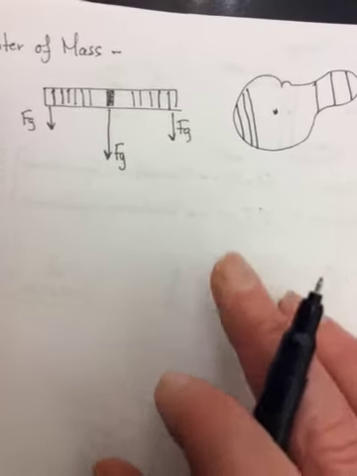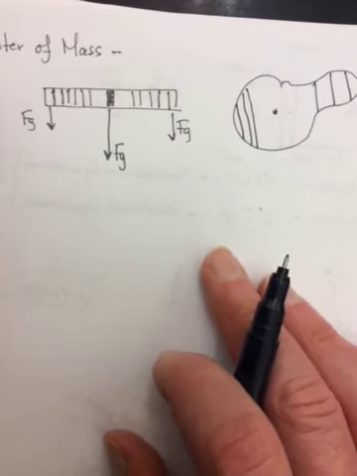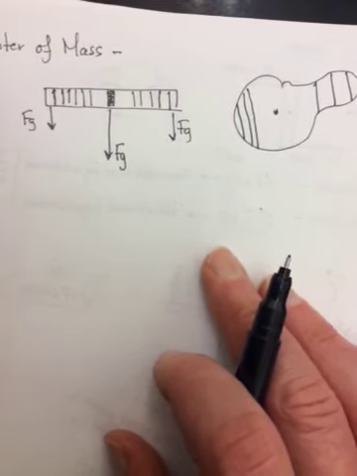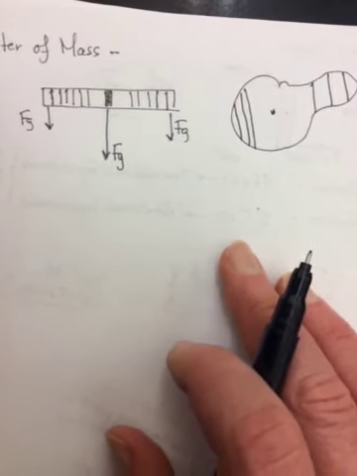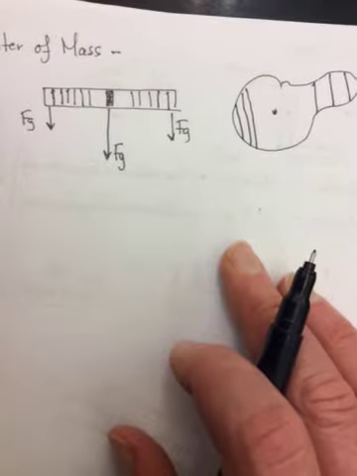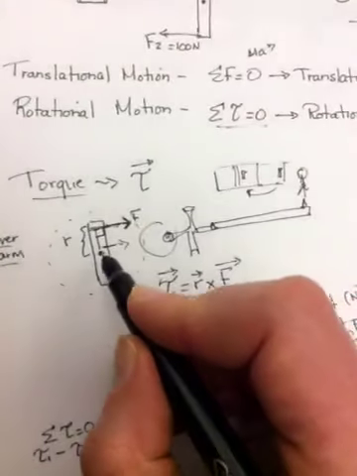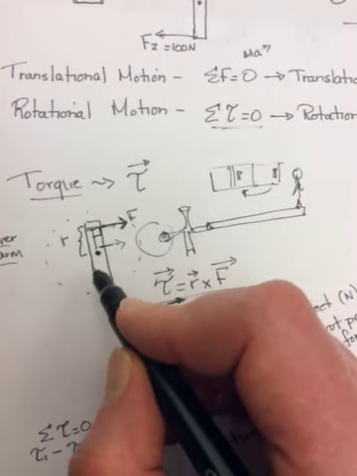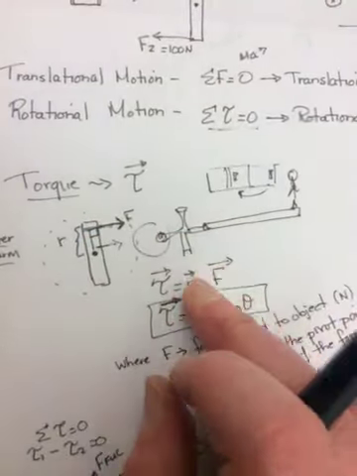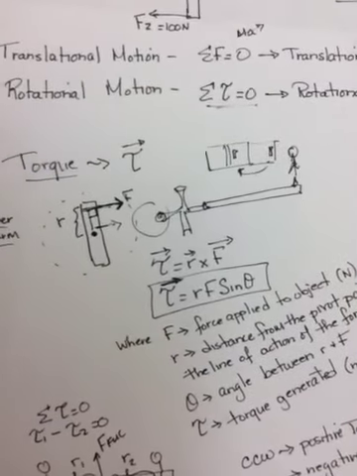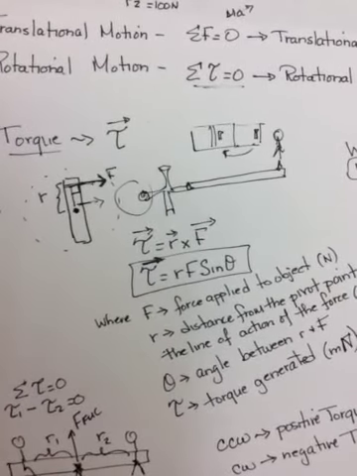Center of mass becomes important if you're an athlete, right? Depending on the athlete. If you're running in football, if you're skating in hockey, the coaches will always tell you to crouch. You crouch to keep your center of mass low. It makes it harder for someone to knock you over if they don't have a big distance to hit you from. The center of mass will be the point where you'll rotate around. So if you're crouched low, then none of you is far from that, and so it's hard to make the torque big. If you're a gymnast, you need to know where your center of mass is so you can balance.